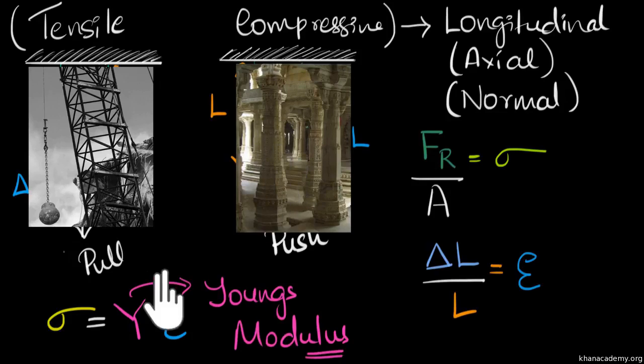Now, in general, the Young's modulus for tensile and compression need not be the same. A material could be more elastic when it comes to tensile, but less elastic when it comes to compression. And therefore, you might have two different values in general for Young's moduli. However, in any problem, if they don't mention those two different values, if they just give you Young's modulus, then you can use that number for any one of them, tensile or compressive.